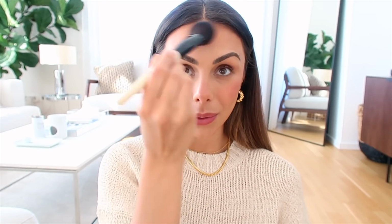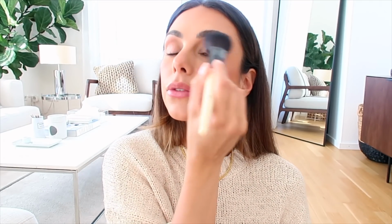And then for blush, I've been using the Crushed Rose blush by RMS Beauty. It's a beautiful pop of pink. I love a rosy blush. I feel like it just really wakes up your face. It makes you look so nice and youthful and fresh. And then I always take some across my nose too. A little bit on my forehead, a little on my chin. I take a little bit more and I put it across my lids as well. Like a nice flush of color on the lids, and I think it really ties everything together.